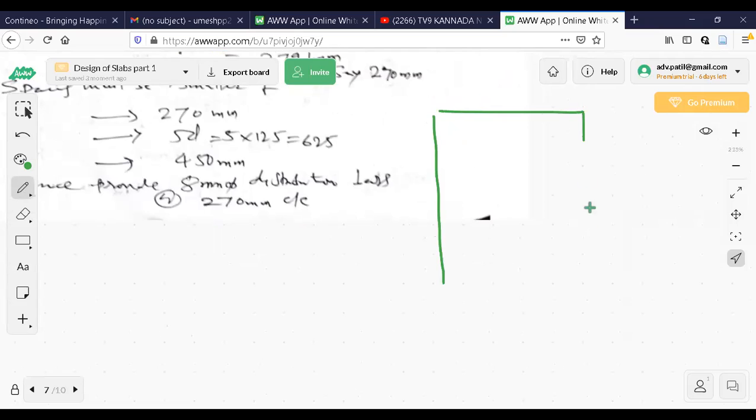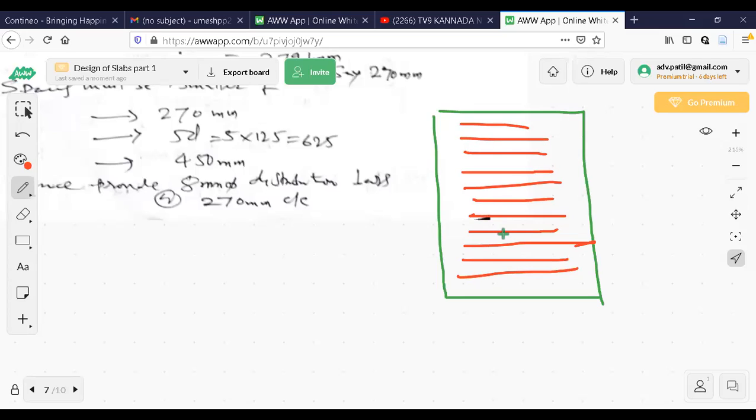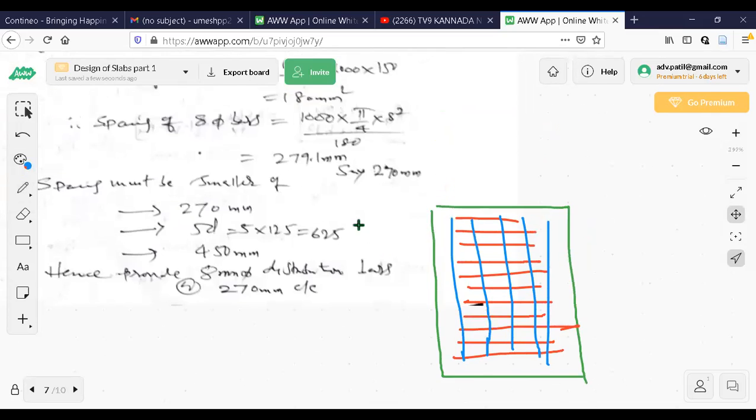So this is your line of the slab. Let us say this is the main reinforcement. Detailed diagram I'll show you later on; that is again half an hour of discussion. With diagrams you have to see how to bend. These are alternate bent up bars actually. I am not showing it here. What are these bars? These are distribution steel. It means these are 8 mm at 270 center to center distribution bars.